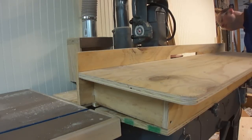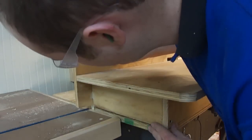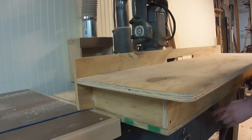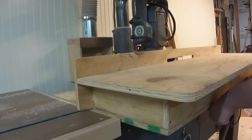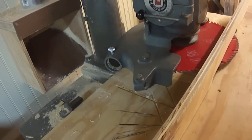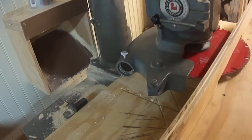So if I line it up about there, right about here, locks down in with the same clamps that clamp the table together. Now you can start to see how this thing works. The blade sticks through the slot in the fence, and that adjusts how wide the raised part of the raised panel is. But we have one issue.